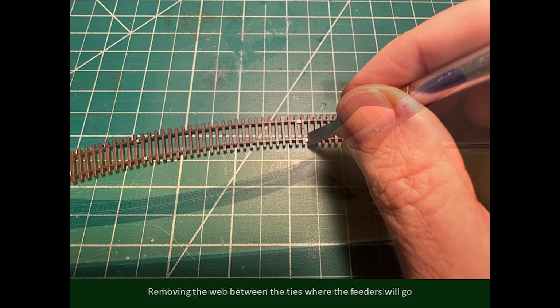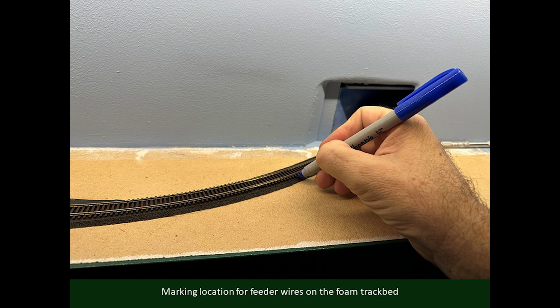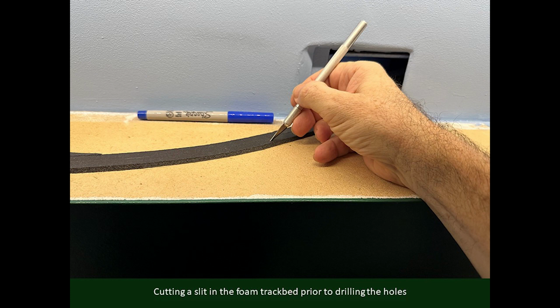With the track positioned on the layout, I transfer the location of the feeder wires onto the track bed using a Sharpie marker. I cut a slit at the location of the holes for the feeder wires so that the drill bit will not chew up the track bed.